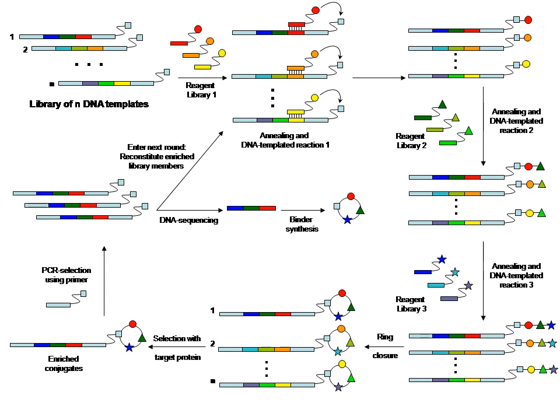A DNA microarray is a device for high-throughput investigations widely used in molecular biology and in medicine. It consists of an arrayed series of microscopic spots containing few picomoles of oligonucleotides carrying a specific DNA sequence — a short section of a gene or other DNA element used as probes to hybridize a DNA or RNA sample under suitable conditions. Probe-target hybridization is usually detected and quantified by fluorescence-based detection of fluorophore-labeled targets to determine relative abundance of the target nucleic acid sequences. Microarrays have been used for the successful decoding of ESAC DNA-encoded libraries and PNA-encoded libraries. The coding oligonucleotides representing the individual chemical compounds in the library are spotted and chemically linked onto the microarray slides using a biochip array or robot.